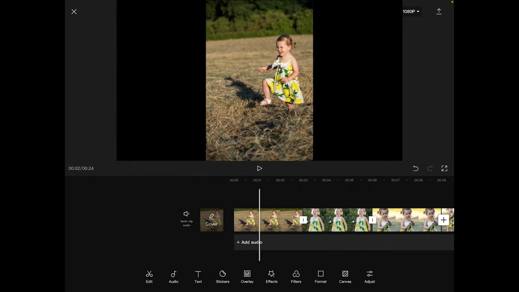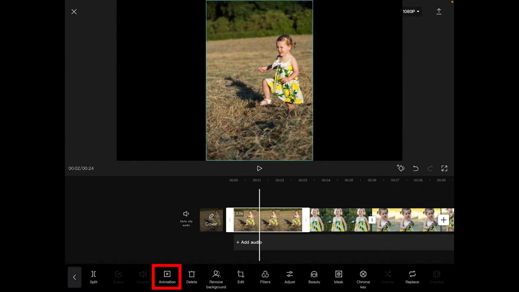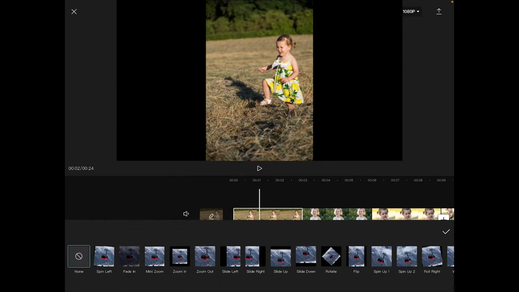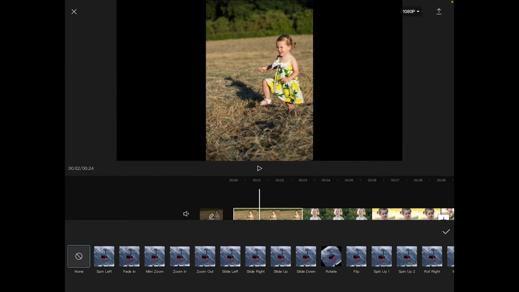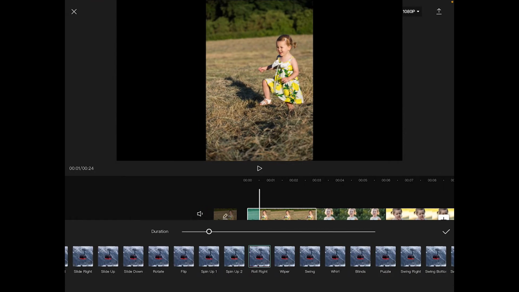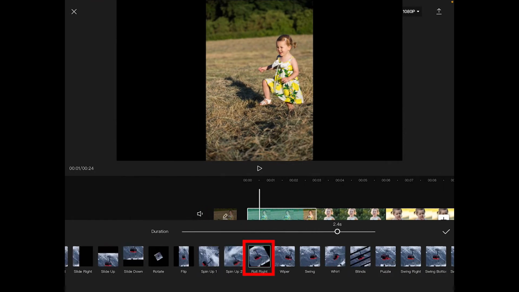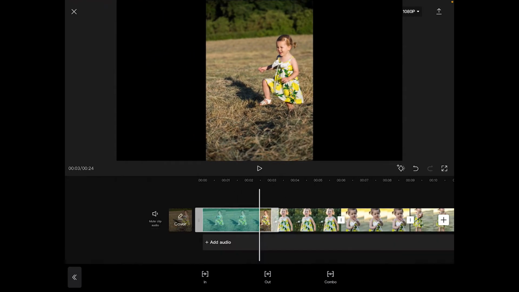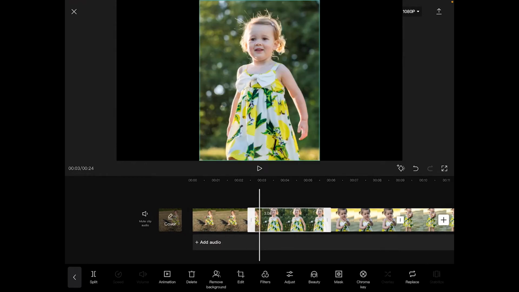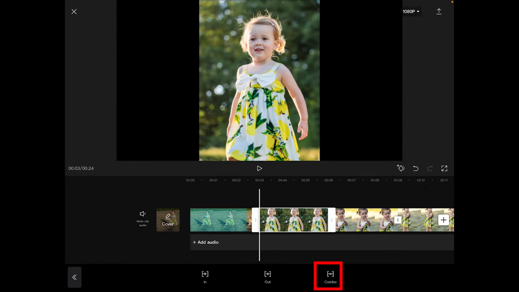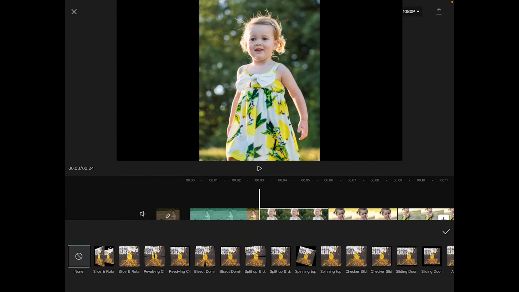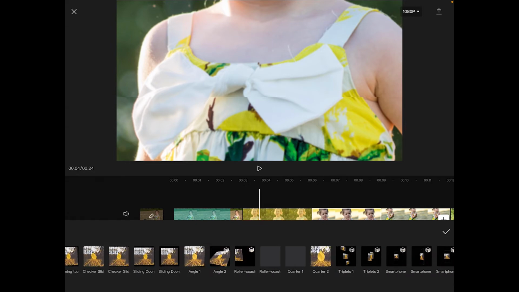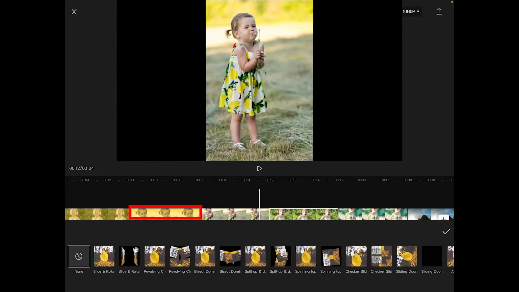You can use keyframes or animations or a mixture of both. Tap the first image and tap animation. Choose the in, and we're going to do an in animation here. Choose whichever one you like. You've got some little previews there. Roll in. I'm going to choose the duration right at the end there, 2.4, so it's a longer duration. Press the check mark to confirm. Then for the images between the first and the last, choose combo, and then choose whichever you like, and you can click each picture and make some changes, or choose the same one, whichever you want to do.